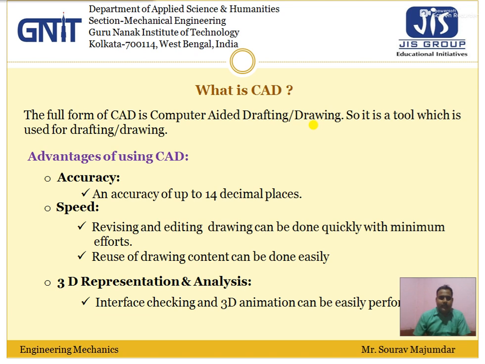That is also correct, but we are not using the term design, because in our course we are not going to go for design. We are only bounded to drafting or drawing. So that's why it is better to use computer aided drafting or computer aided drawing, because there is a huge difference between these two terms, drawing and design. Drawing is when you only have to draw something, but design is a completely different term. So that's why we are not using the term design. Okay, so it is a tool which is used for drafting or drawing.